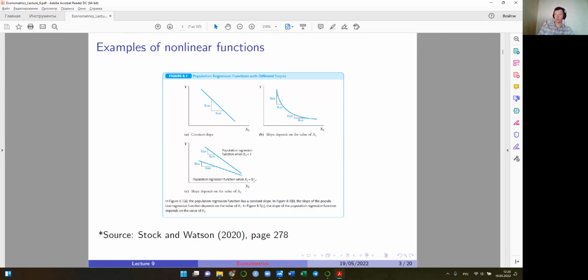Another case of nonlinearity is the following. Suppose that we have 2 groups of objects, and we can model these 2 groups with a binary variable. Either x2 is 0 or x2 is 1. For the group where x2 is 0, we may have a flatter line, while for the group where x2 is 1, we can have a steeper line. This is another case of nonlinearity because we have a slope that depends on the value of x2. And this is another case that we will introduce today.